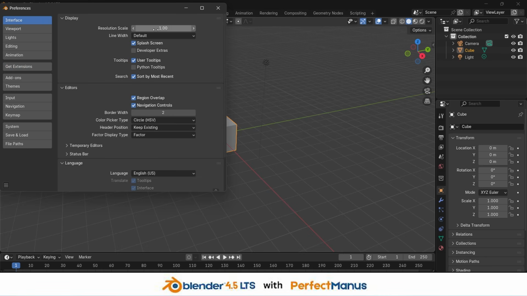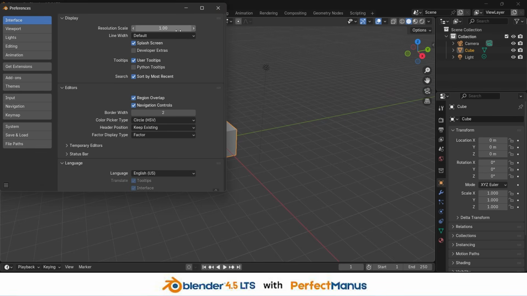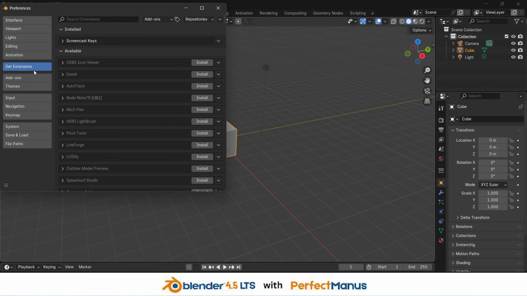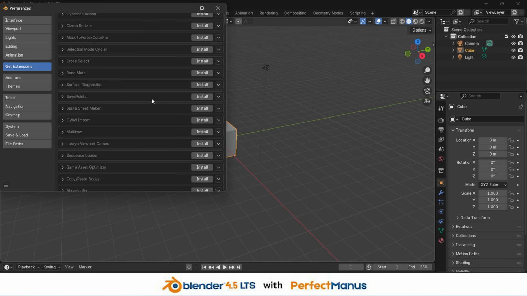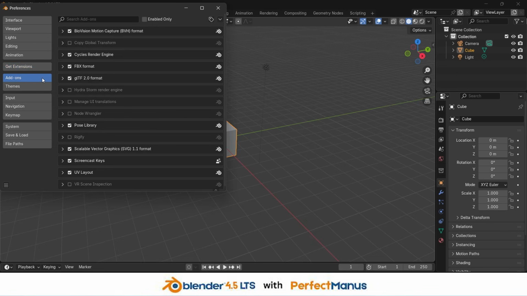In the Interface section, you can increase or decrease the size of the text. Maybe you'll be working on a PC, so the default works fine for me. Then the important part is Extensions. I have already accepted online searching for the extensions they have added in the library. These are add-ons which can be helpful for you. I have just turned this one on so I can show you the keys that I will be using in this tutorial.